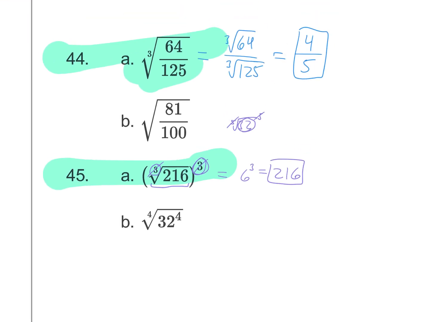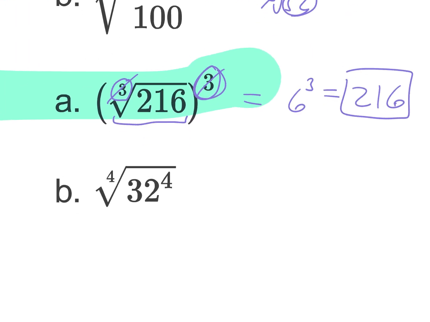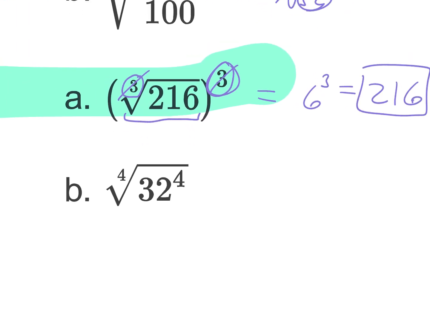Could you quickly explain how you do B? B? Okay, same idea here. So I tried to steer away from writing it this way. I think when I first taught that lesson, I explained that. But I tried to steer away from writing it this way just because this way is going to be 32 times 32 times 32 times 32, and you're going to make the number super ginormous, and then you're going to have to shrink it down again.